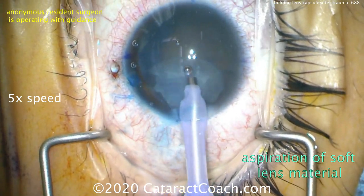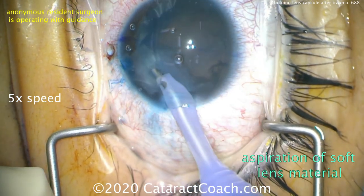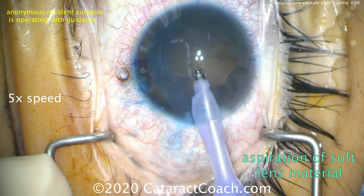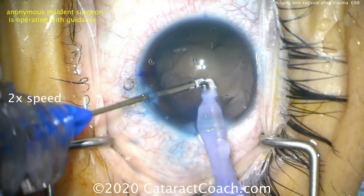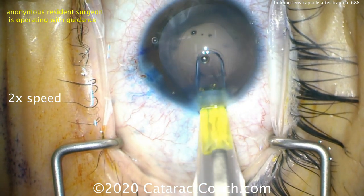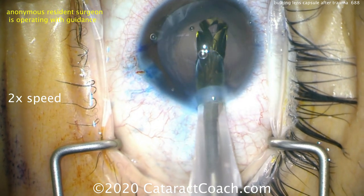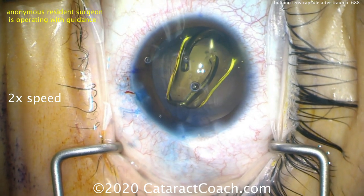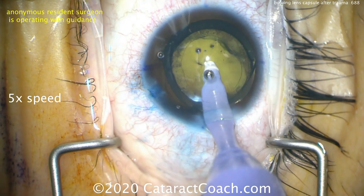The soft lens material is obviously very opaque and it's limiting his vision, and it's going to be removed quite easily. For the lens implant, we're going to choose a toric lens given that the patient has two diopters of pre-existing corneal astigmatism. We're also aiming for a refraction of about minus a half in each eye — distance dominant — with the understanding that the patient will use reading glasses for near work. There goes the IOL going into the capsular bag nicely.